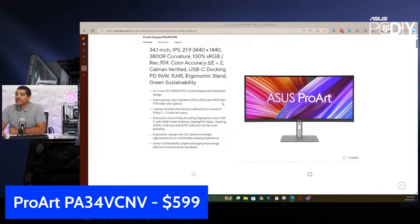Now, some of the cool things you're going to see here is going to be USB-C docking support. The USB-C docking support, by default, means that outside of your traditional connectivity, you can, of course, connect this to something like a mini PC or a laptop, and you would be able to use a single cable to provide power and also the display signal. Up to 96 watts is great because that's going to be very comparable for a lot of our laptops, whether you're an Apple user or whether you've got something like a ZenBook or a G14, right?